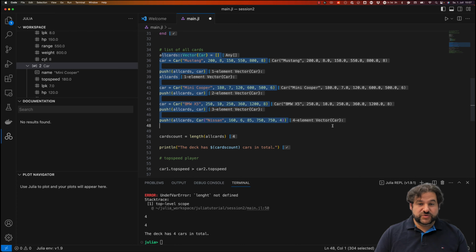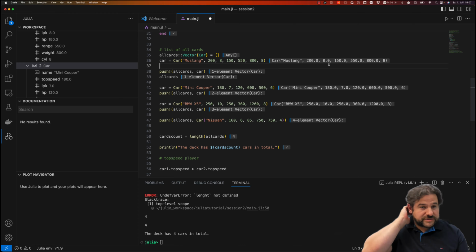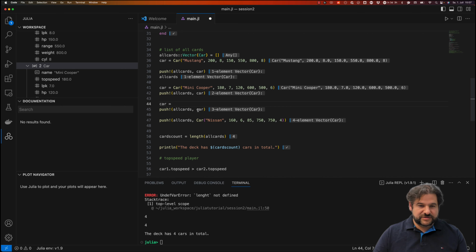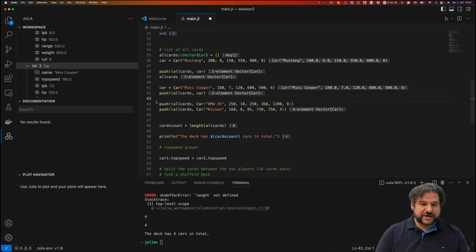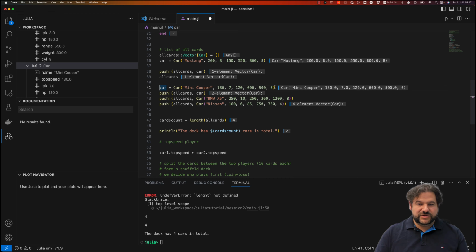And depending on how many cards I add here, I will have more cards in this list. And the way this writes is a little nicer, so let's put all the cars directly into this array and remove all these other lines. So we just have a list where every line is just one car.